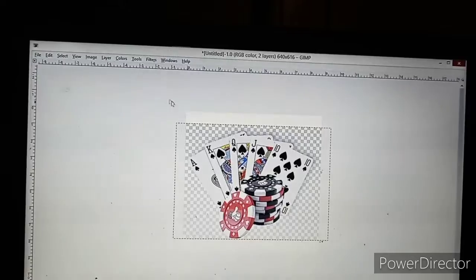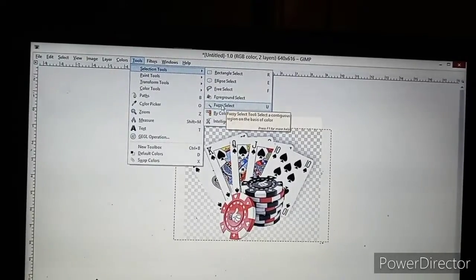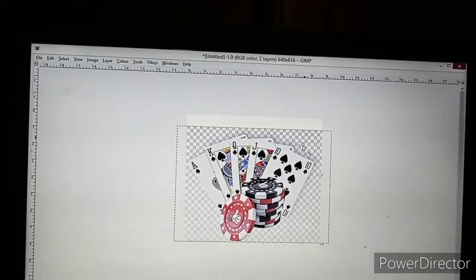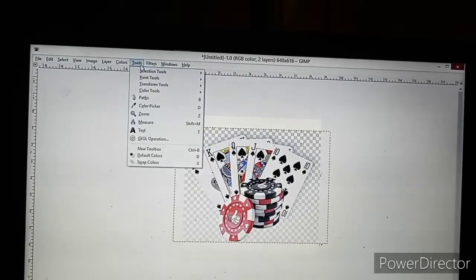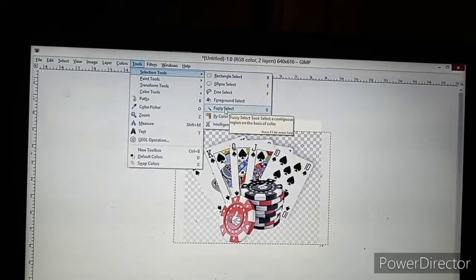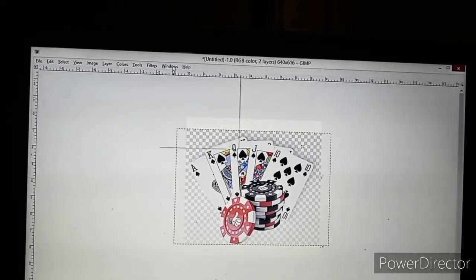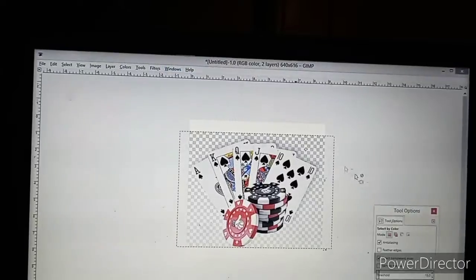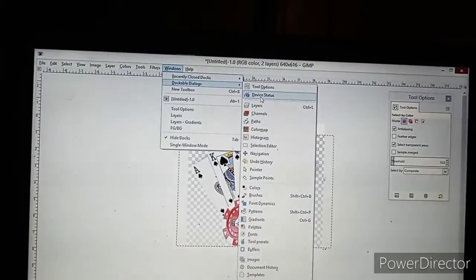And you see what I want to do is I want to do a selection. I just want to try out a couple of things. I want to see if the free select option will just select one square. I also want to try and transform, do the fuzzy select, selected by color. Once I do a select by color option, it changes and selects the whole color.